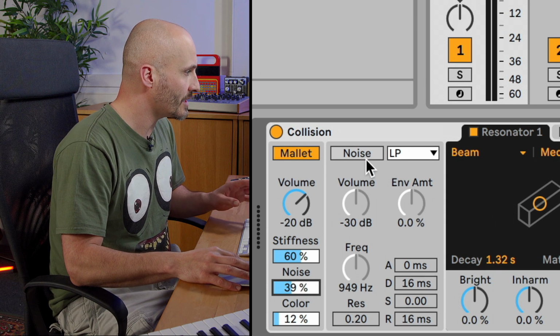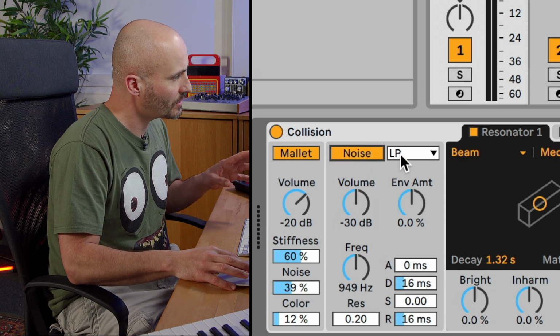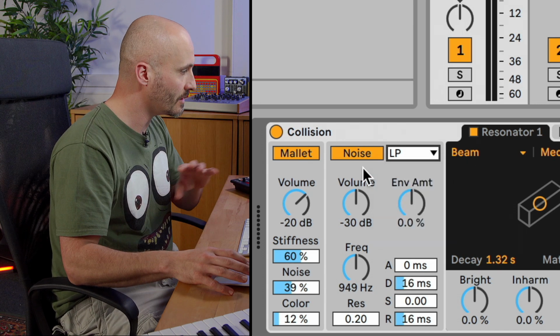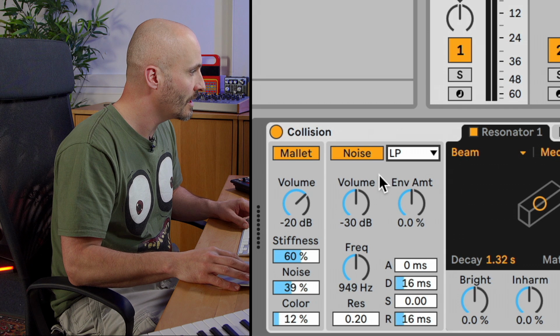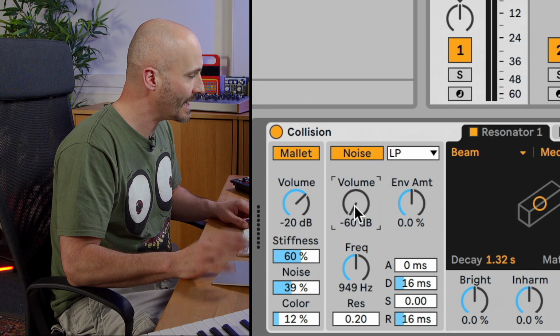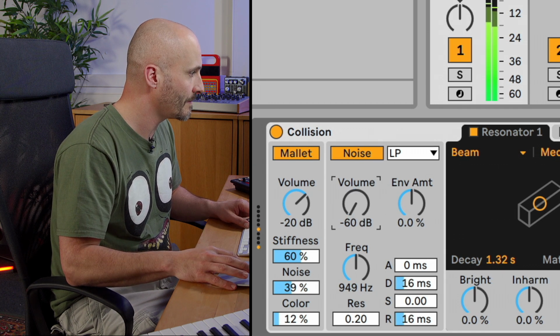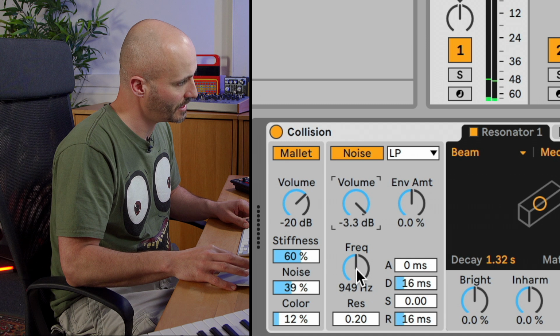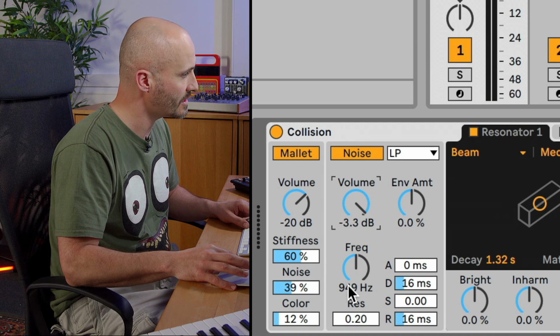The noise section, let's just get a little bit of that on here. We also have a filter for the noise too, so we can restrict where it appears within the full mix, the frequencies. So let's just blend that in to taste. There's a low pass filter on at the moment, so it's actually filtering a lot of the higher content, so let's pull that up.